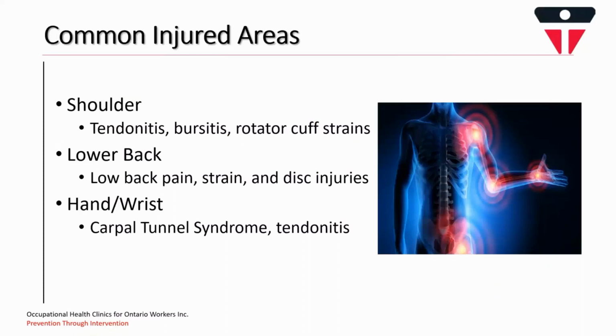So the common areas that are injured with occupational cleaners are generally the shoulder, injuries such as tendonitis and bursitis, and obviously everybody's heard of rotator cuff strains. The lower back tends to get injured an awful lot as well in terms of pain, strain, and eventually disc injuries, as well as hand and wrist injuries, carpal tunnel syndrome, and tendonitis from having to utilize your hands and your upper limbs on a regular basis.